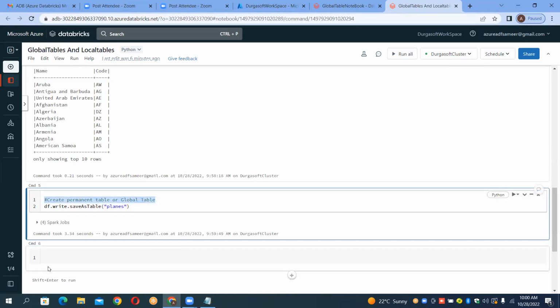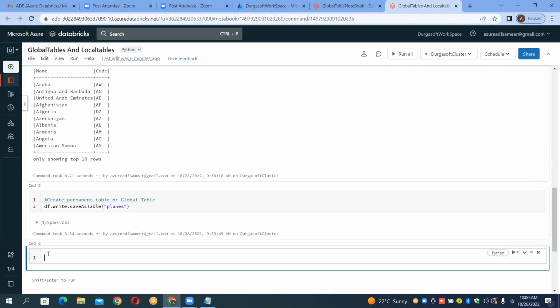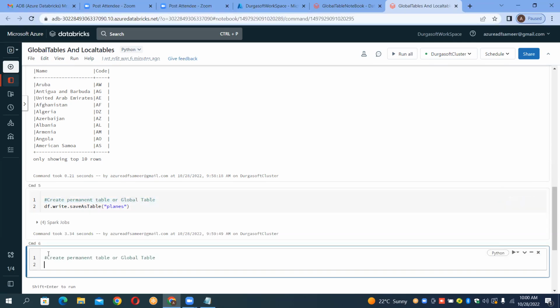Now, guys, creating another table by using the mode here, called overwrite mode or append mode. Okay. So df dot write dot mode. Mode is overwrite.